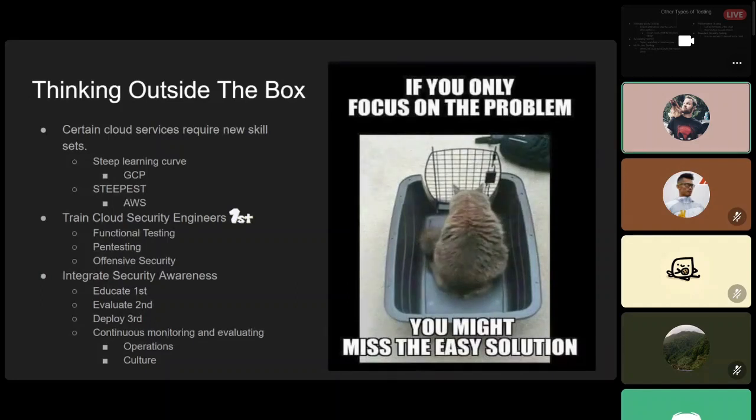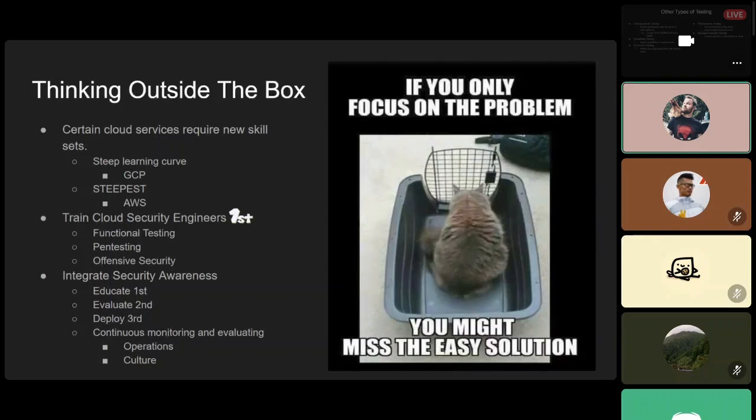Is it easier to teach a scientist how to fly a spaceship, or a pilot how to do general science? What's going to solve the problem to put a group of folks in a spaceship and send them into space to do whatever they need to do? Well, it's the same kind of concept here. We need to solve this cloud security issue. So do we keep throwing things at offensive security professionals? Or do we take these individuals that are already knowledgeable in cloud security and teach them the offensive tactics?